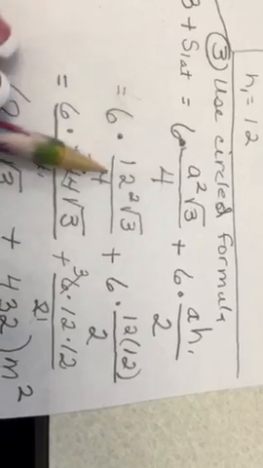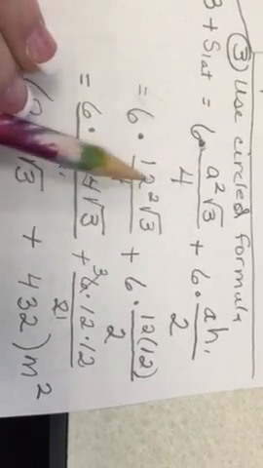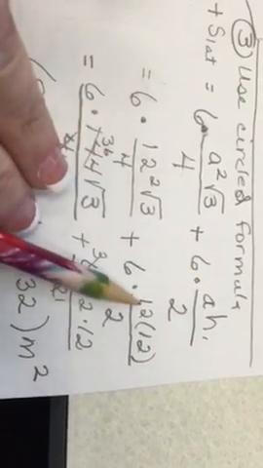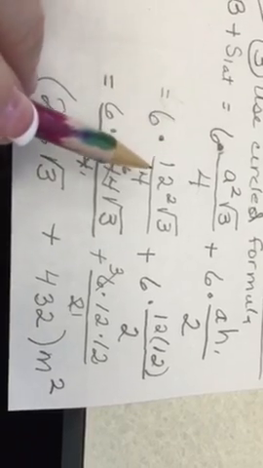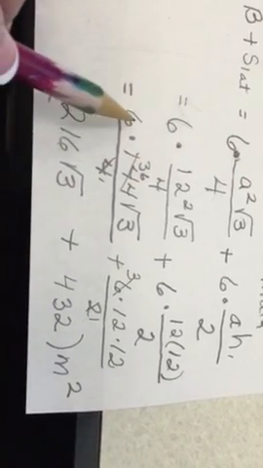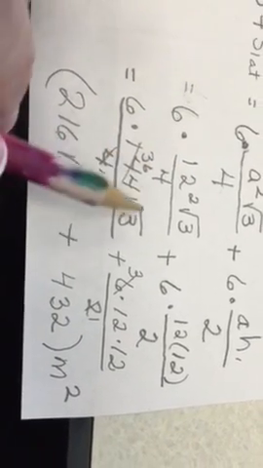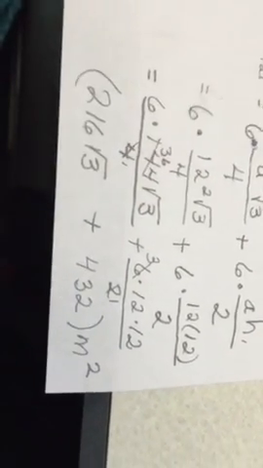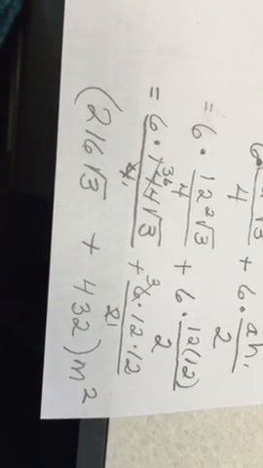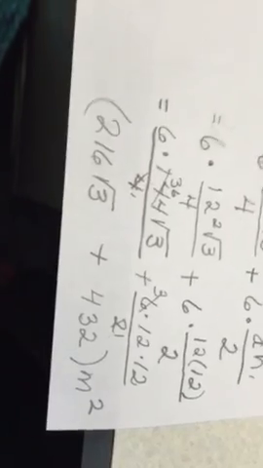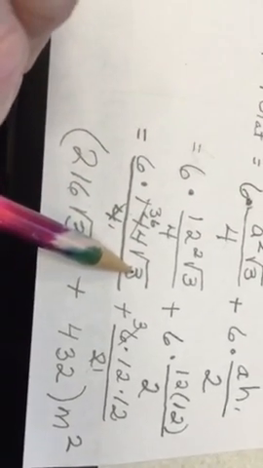All right, the very last step that we did is I filled in the variables that we had. So a was 12, so a squared is 12 squared. And a is 12, and h1 is also 12. So I rewrote this with the 6 in the numerator. So it's 6 times 12 squared, which is 144, and square root of 3. Now remember, you only multiply numbers times numbers, square roots times square roots. So you leave the square root alone, so there's nothing to multiply by.